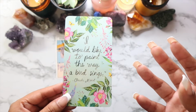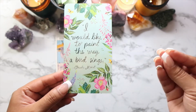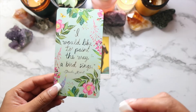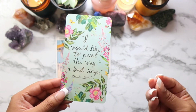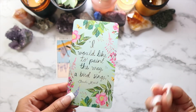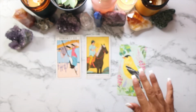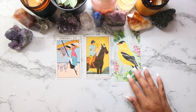There's no way you could even photograph that feeling, right? There's no way you could write it down and replicate that feeling because only you could feel it in that moment. And I'm feeling like some of your self-care also has to do with doing that one thing that really brings that rush and that revitalizing energy into you. Because maybe some of you have been feeling a little slow, stagnant, stuck. So yes, that is the message with that yellow bird card.